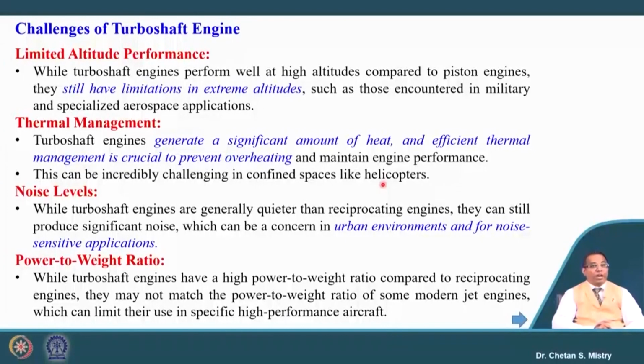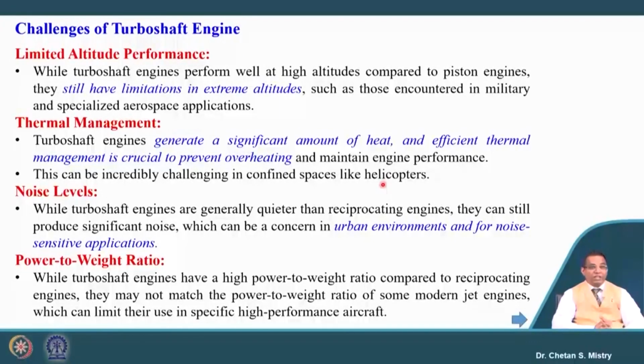Now, we are flying at altitude. When we move upwards, we have thinner air, and that is where we have a limitation in terms of higher altitude application. So mainly for military purposes, this is a major requirement. At the same time, since it is a gas turbine engine, the temperature will be very high for the components as well as for the exhaust. That requires special attention and a special kind of cooling. So the placement of this engine matters a lot.